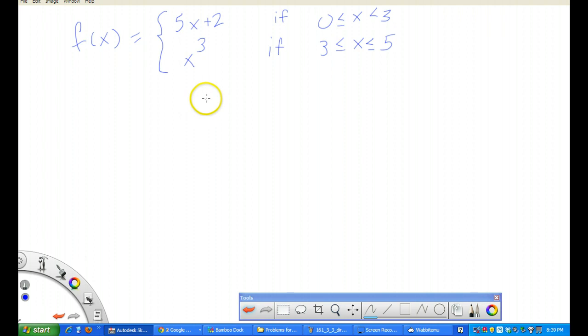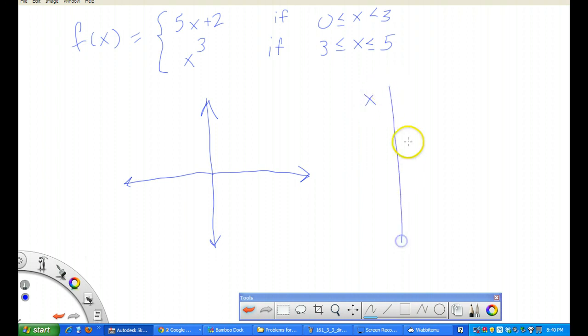Now if I'm graphing this, I really don't need anything over here in the negative quadrant. Everything's up here. But just to give me some points, I'm going to use x, and then I'm going to use f of x, input output. Just have a little table over here.